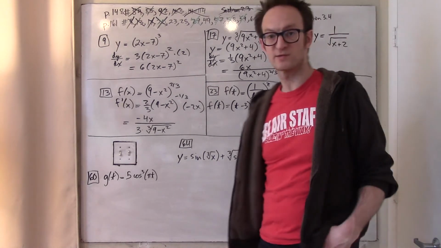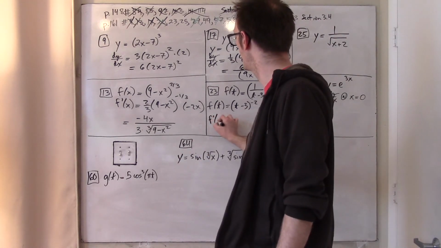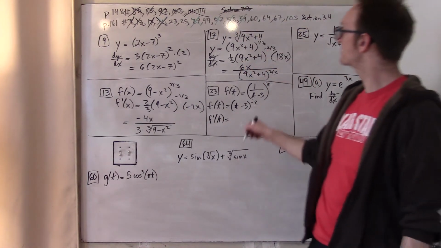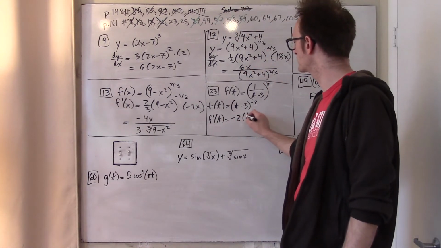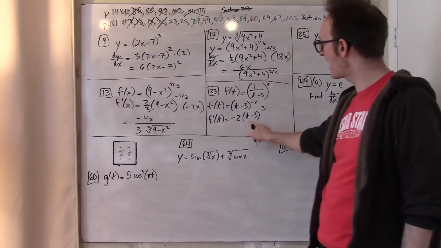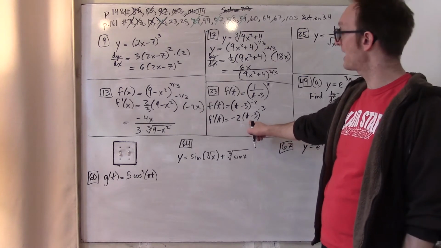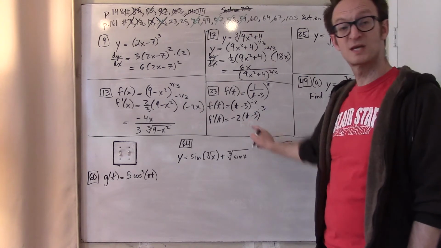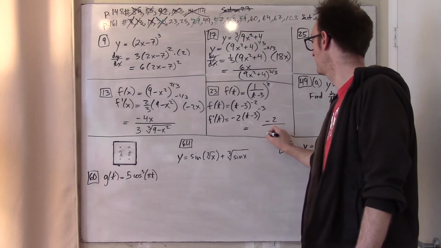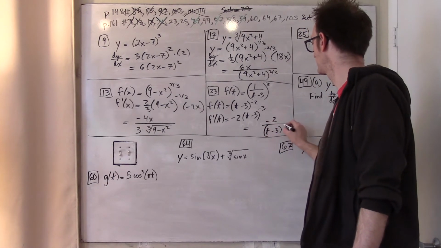So we really need to be just very, very good at exponent rules. Well, okay, I'm very good. So here we go. How do I differentiate something to the negative 2? It's negative 2 something to the negative 3, back inside for the derivative of t minus 3. But the derivative of t minus 3 is just 1. And so I just end up with negative 2 over t minus 3 cubed.